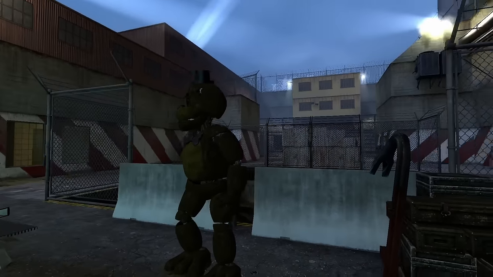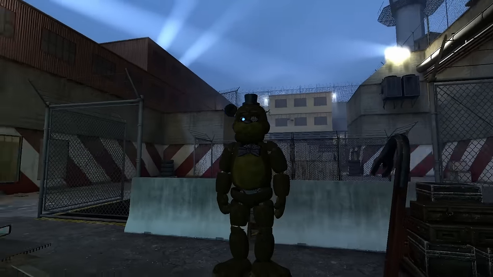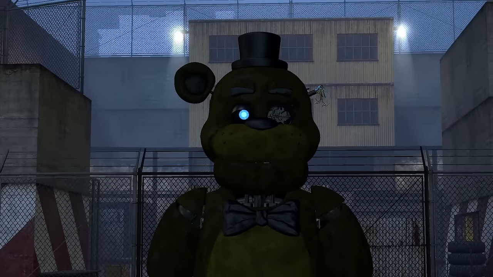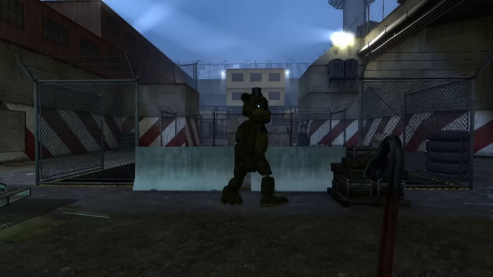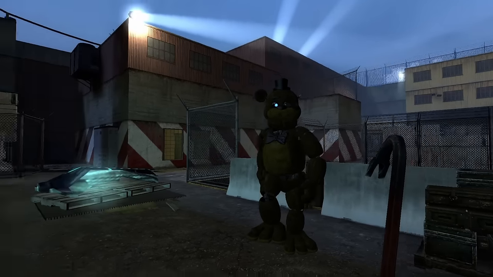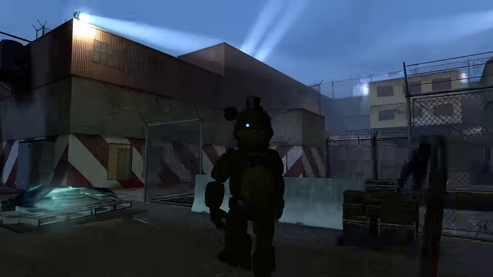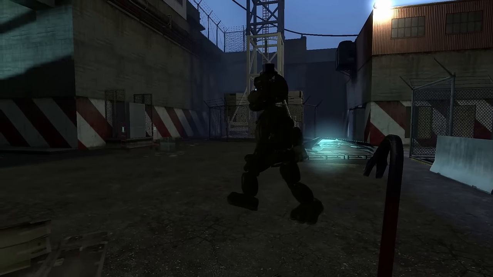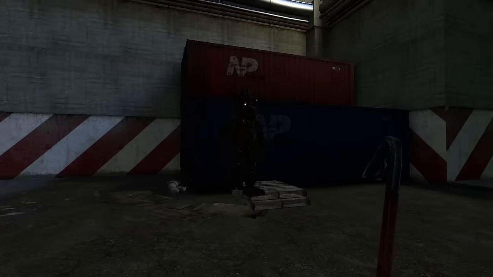So anyways, here is Golden Freddy in his idle animation. He's just gonna stand around, but he will look back and forth every now and then to make sure he is not alone. And when he is walking around, he will do a nice little slow walk animation, just nice and slow and steady, going for a nice peaceful little stroll. So Golden Freddy walks incredibly slow.